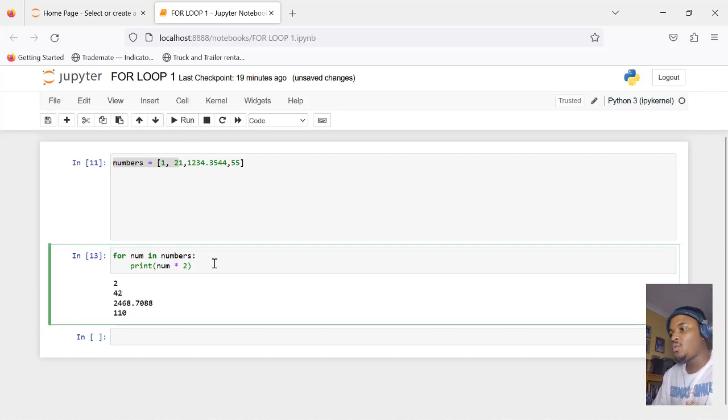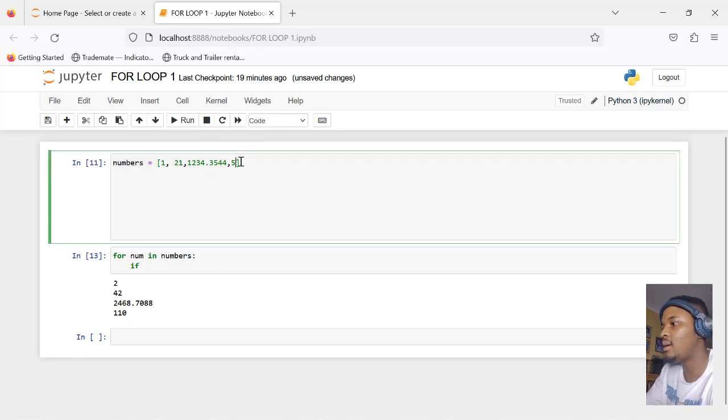Now, you can also have an if statement indented inside your for loop. So let me change numbers, right? And then let's have a list that says 1 2 3 4 5 6 7 8 9 10. Let's have 20. Let's have 100, 101. So this is just random, just top of my head.